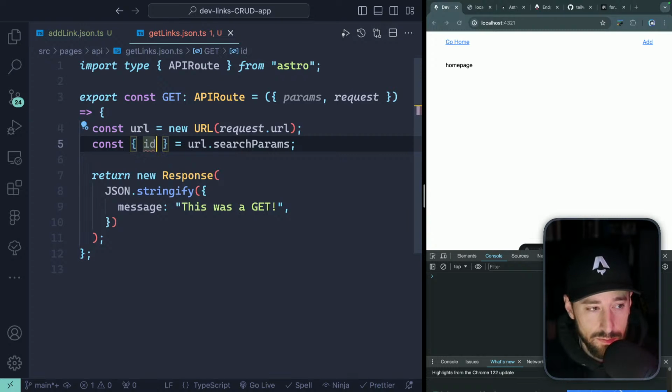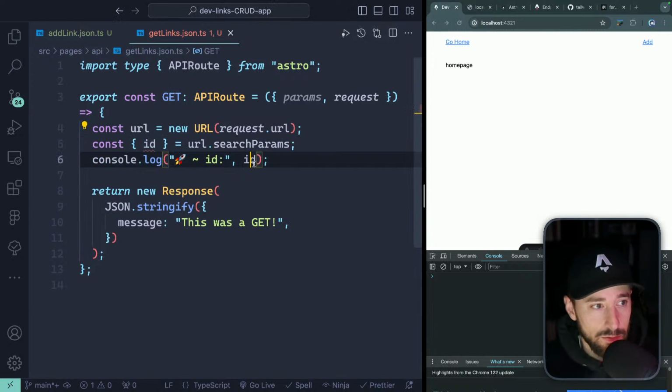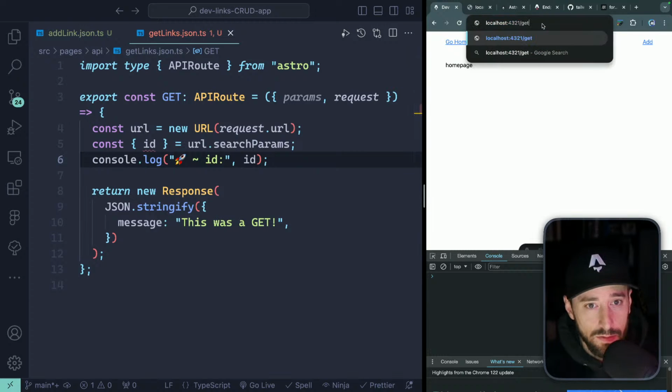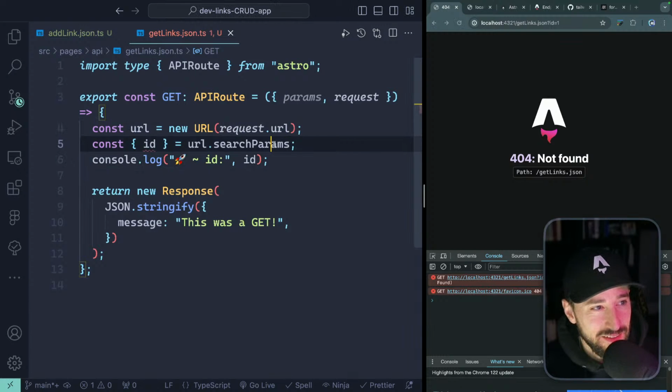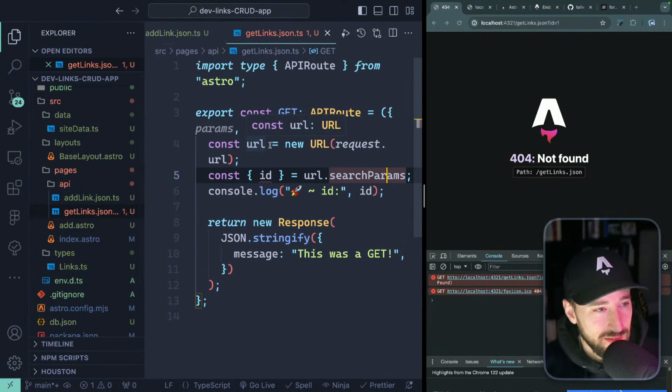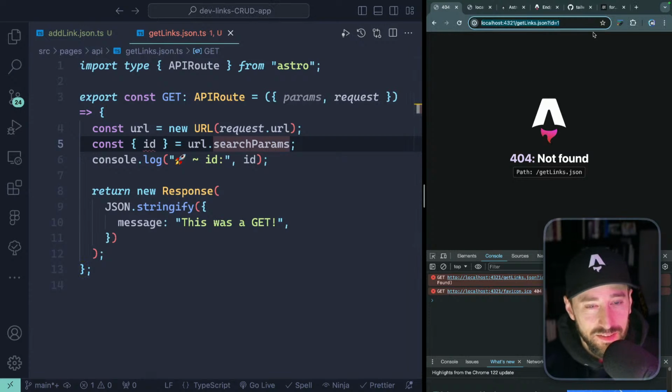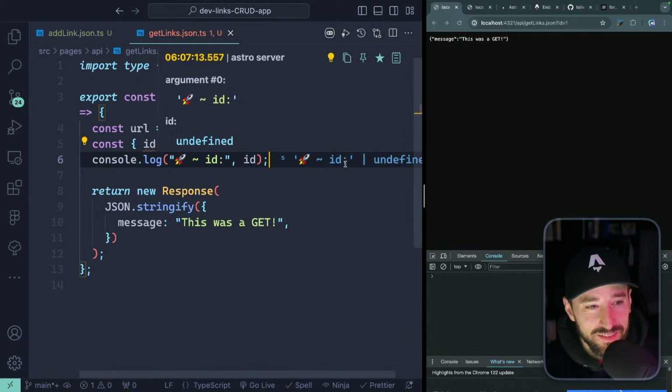Let's see what happens. Okay, so if I hit this endpoint, which is getlinks.json, and we happen to have an ID of like 1 on here, nothing happens. What's the matter with this thing? Oh, API. Okay, there we go. Undefined.